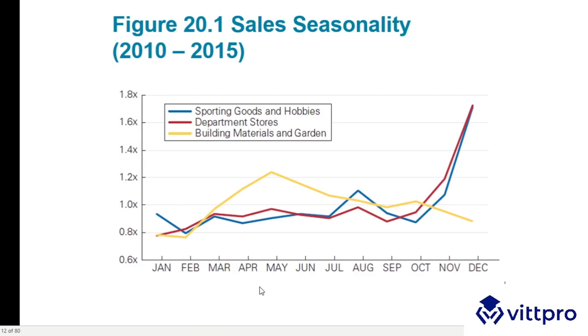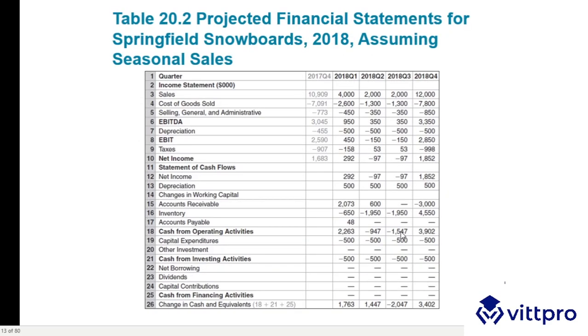The first quarter is usually flat. So if you look at this, you have quarter 1 which has a slightly higher sale, quarters 2 and 3 which have very low sales, and quarter 4 which is the highest. It's similar to the hospitality industry, unfortunately, where I'm working now, where quarter 2 and quarter 3, i.e. April to June, is a very slow, very soft season with very low income, and then quarter 4 and quarter 1 are the highest. First thing we have to again do is identify the cash budget.